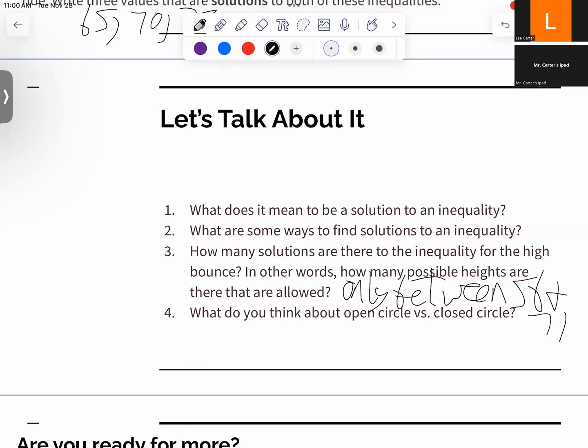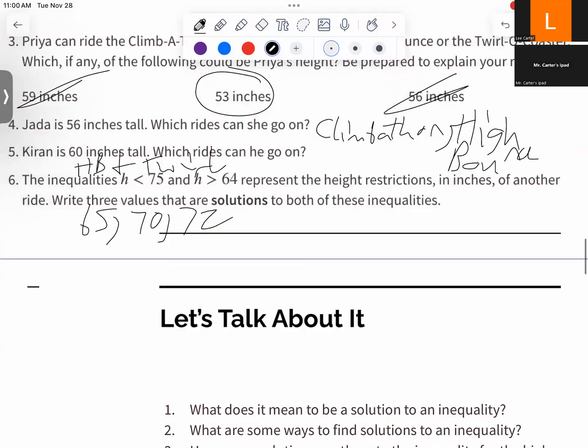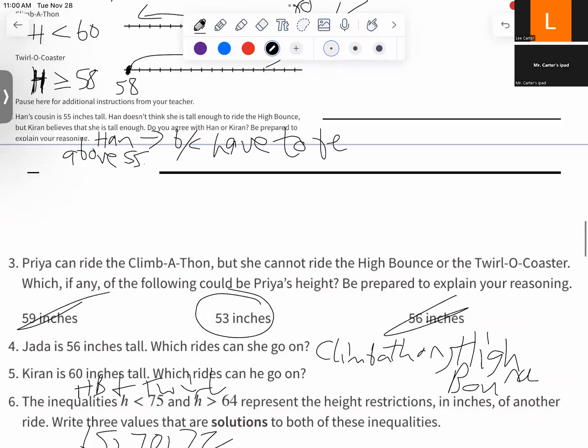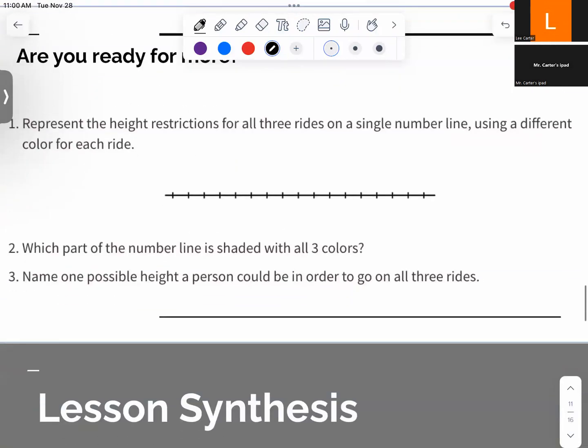All right. Open circle and closed circle, what it's saying there is, what do you think about it? Like, do you understand it or not? What we're saying here is how I had these, and I said, well, that one's an open circle because it has to be less than, it doesn't include. All you got to think about with this is if you color it in if you can equal it. It's a point there. You don't color it in if it's not a point there. Okay. All right.